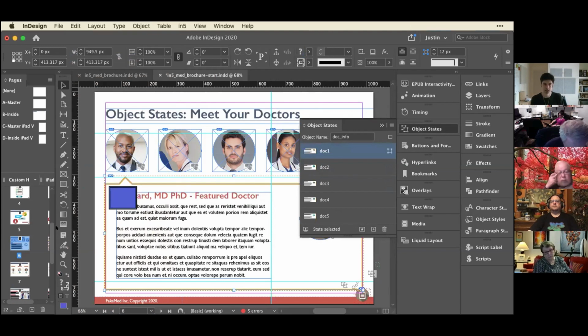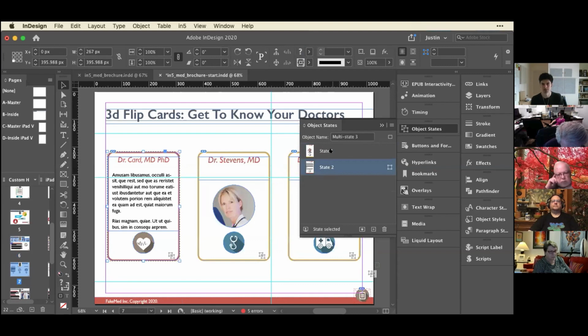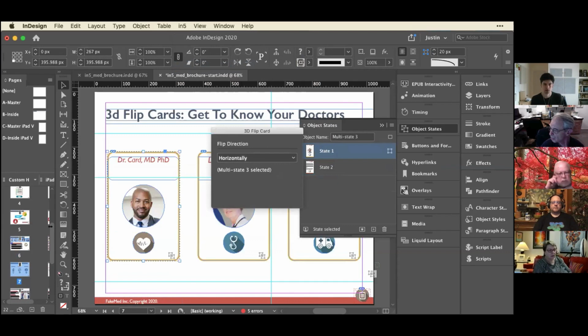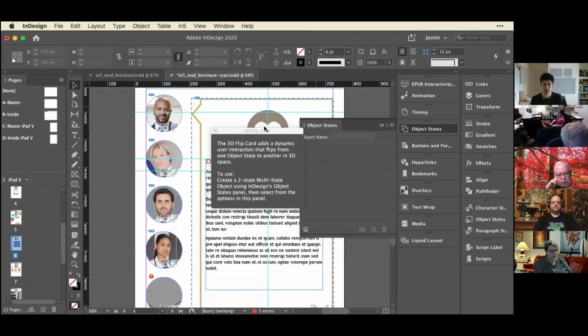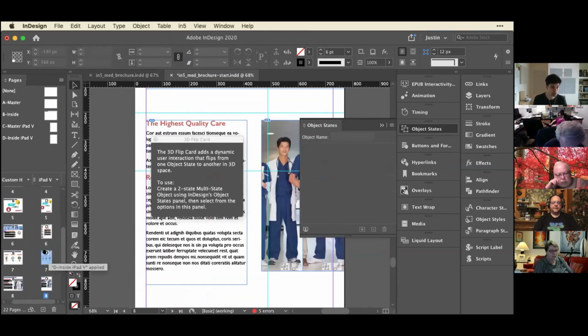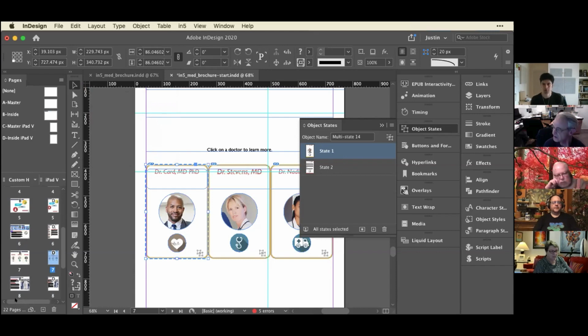So not only can I just change the display, I can create these types of interactive behavior. So you saw these on the subsequent pages. So this is a multi-state object with the two states, and essentially the front and back. And then under the in5 menu in the interactive widgets, I use the 3D flip card to make this horizontal. Now, if you remember when we switched to the other layout, let me find the right page. There we go. There were flip cards, but these were vertical, so they just had this other option selected. Super easy to set up, has this neat interactivity in the output. And it piggybacks on this powerful object states feature.